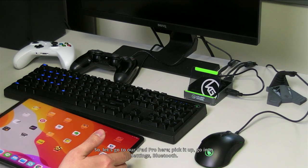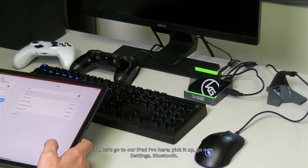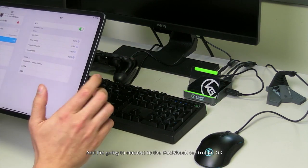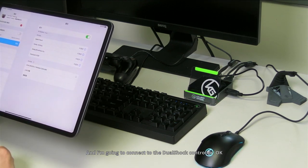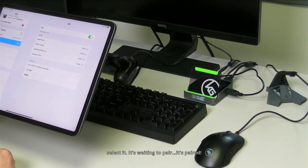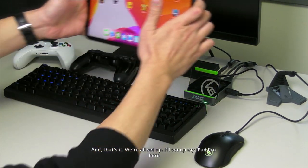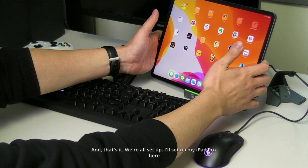So let's go to our iPad Pro here, pick it up, go into settings, Bluetooth, and I'm gonna connect to the DualShock controller. Okay, select it. It's waiting to pair. It's paired. And that's it. We're all set up.